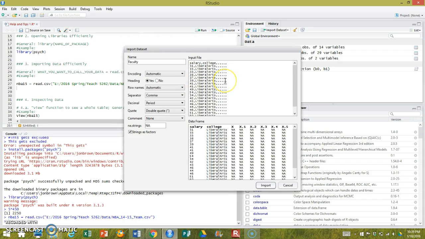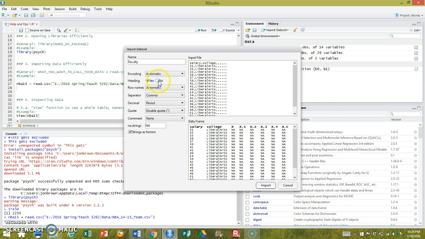Now here's the thing. You've got to tell R a bunch of different options when you do this import data set. And there's some things you have to check. Number one, you have to say, does it have a heading, yes or no? If you say yes, that means that in the original data file, there are already variable names there.